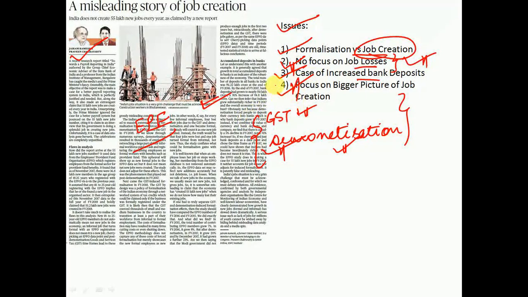Another aspect, which is the most important aspect, is that the focus should be on the bigger picture of job creation. This misjudgment by the government that there have been 55 lakh new jobs is something that is misguided, and because of this wrong information, the government should not lose its focus on the bigger picture of job creation, which is a major problem in the economy today. The focus should be on this, and by giving these wrong figures, the government shouldn't take an escapist route. So that is the analysis.